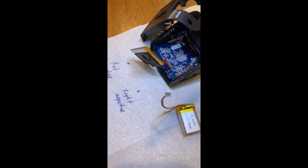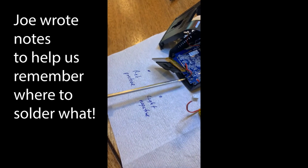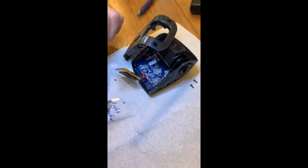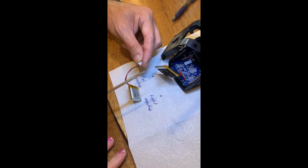Negative light lead, and that's the black one. And the black one is the negative? Negative wire, and that's a positive wire. So on this one, we're gonna solder this black one on this one, to where the other black one was, and the red one onto that, okay.